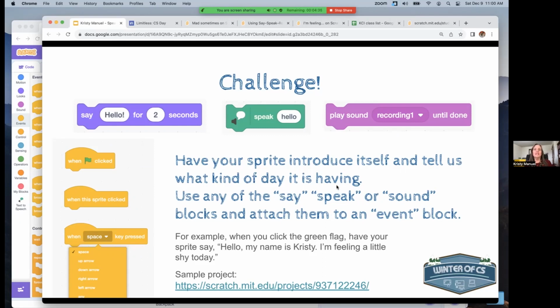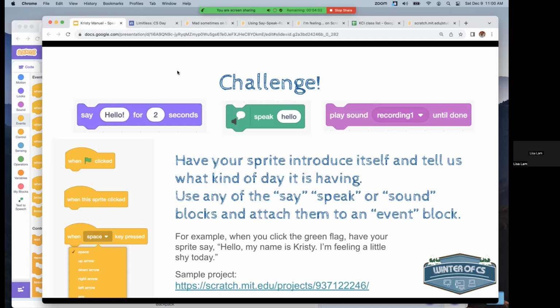I want to give you guys a chance to come up with something, and then on your Scratch page up at the top, you're going to see an orange button that says share. And if you're able to share it, I want you to tell me in the chat window that you shared it. And then I'm going to go and look for that project in our classroom. So I can actually open it up as the teacher to see your work.